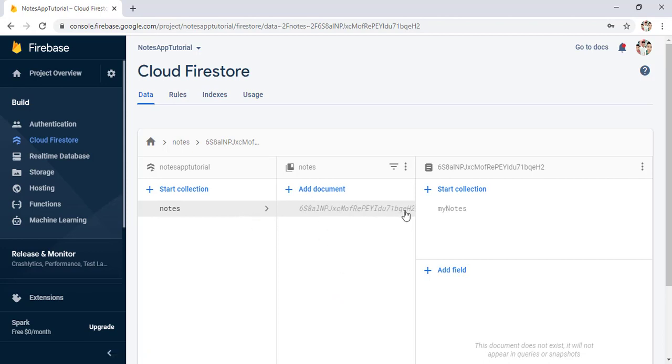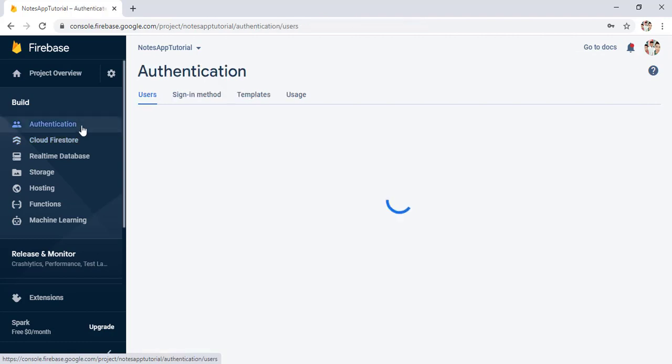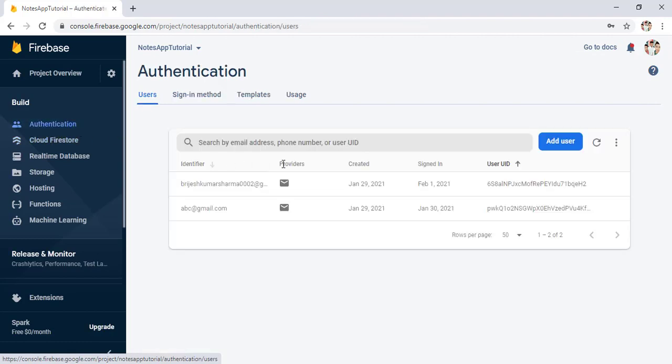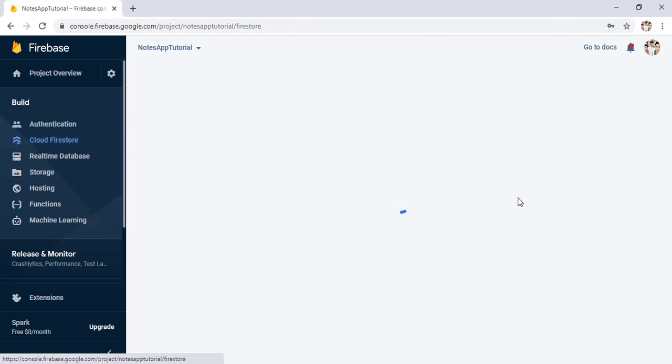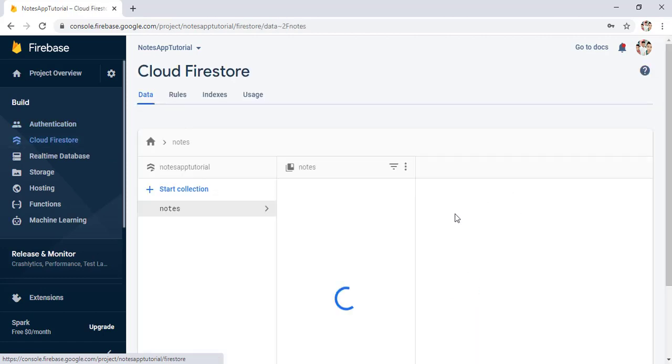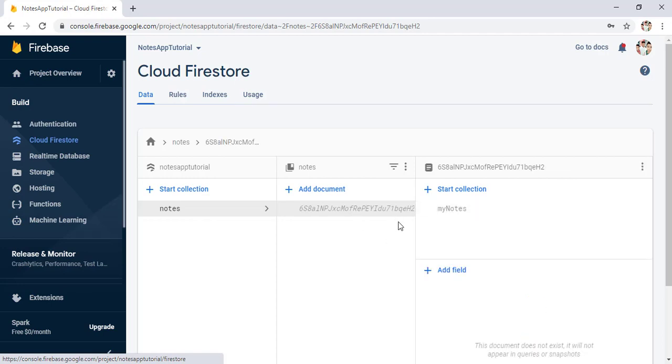This is the user UID which helps to identify the separate notes for separate user. Now you can see this is the user ID of 6S8. Remember these 3 characters first. It is not possible to remember the whole line, so remember 3 characters. As you know, I sign in with my Brijesh Kumar Sharma mail, and you can see this user ID is matched successfully. You can see this is also 6S8 and this is also 6S8. It means everything is correct in our code, and we store the separate note for specific user. So now the code is fine.